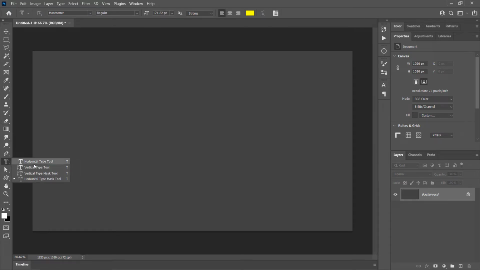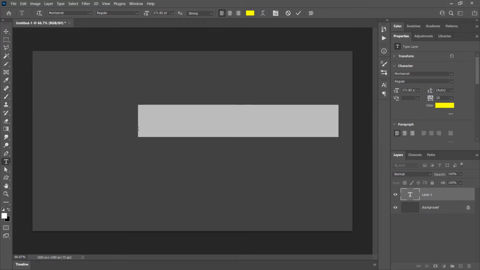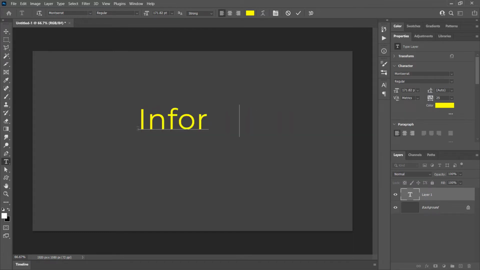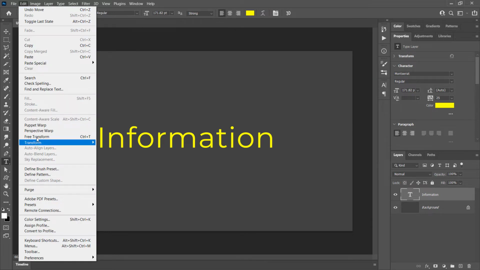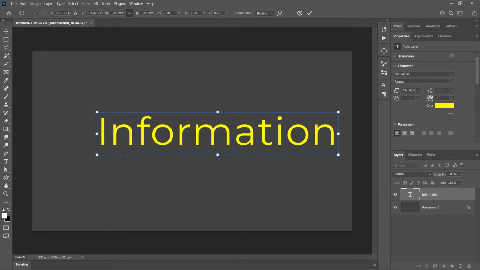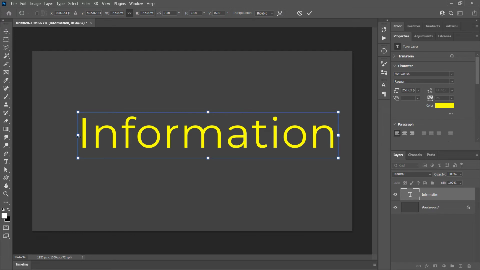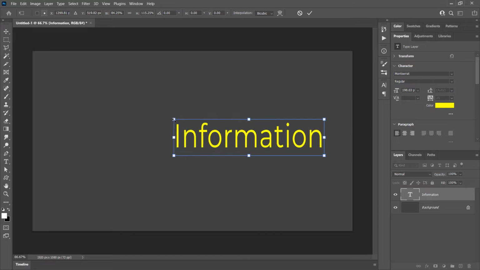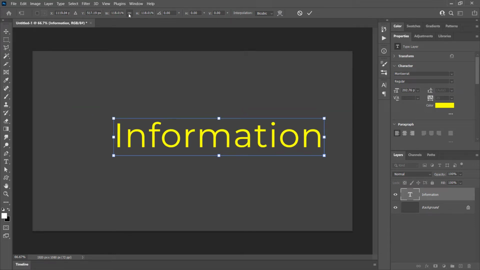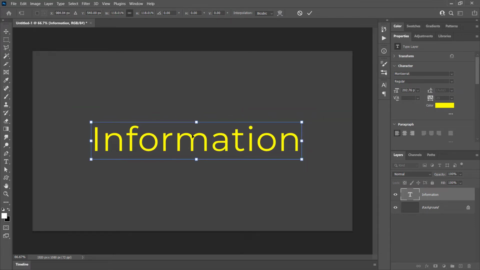So when we go back to the normal horizontal type tool and I type in something such as information, we've got our text right here. Now if I want to resize this text, I can go up here to the size, but I can also just simply go to transform, such as free transform, and enlarge this. I can hold down shift to get a different proportion. You might find that you have the inverted settings. If you have this link symbol clicked, you can untick it, and then it'll have the opposite effect where holding down shift will maintain proportion. So that's sort of how you can also just free transform this as you want.